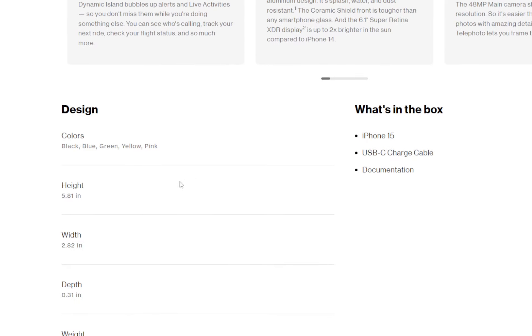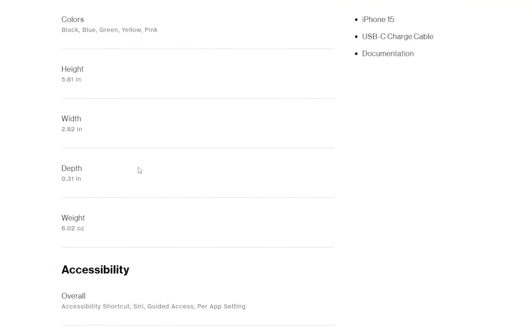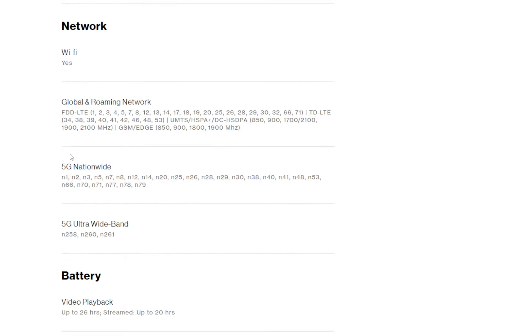Looking at the specs, it's about the 6.1 inch phone. The best thing about the iPhone is all the bands — every single one. Now you are paying enough for this phone, so you should have access to everything. You get all the ultra-wideband support. As far as getting top-notch cellular service, iPhone is definitely going to get that for you. I respect that you get full capability and compatibility with all networks on an iPhone — there's literally not one band that you're not getting.